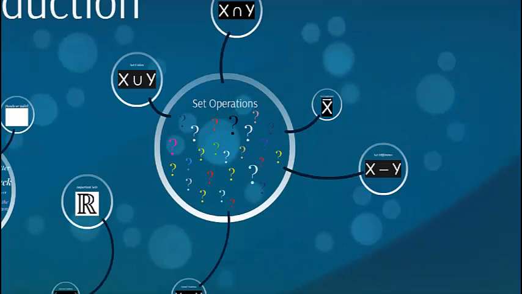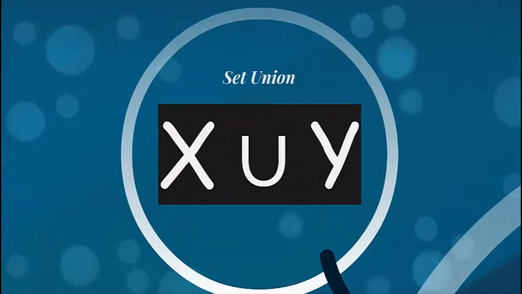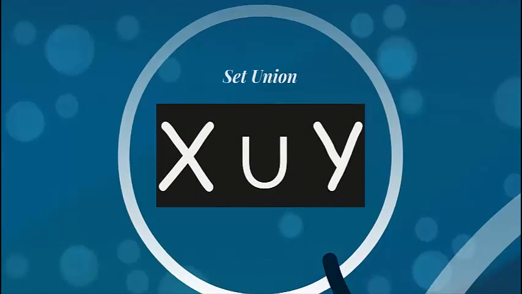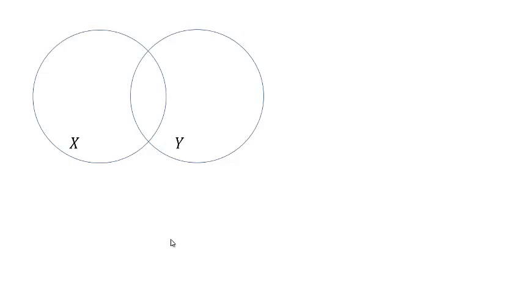We will look at the relationships between sets and ways of combining them to make new sets. The union of two sets refers to the collation of distinct items from both sets. This can be represented graphically in a form called a Venn diagram. The circular area on the left represents the set X, and the circular area on the right represents the set Y. The shaded area shows the union of the two sets.